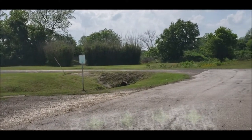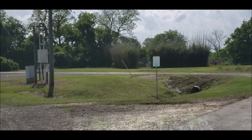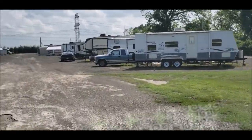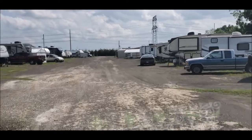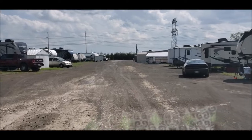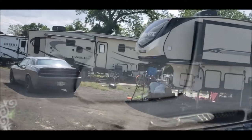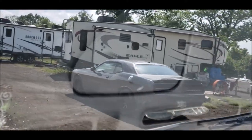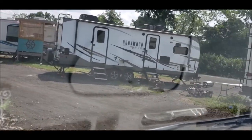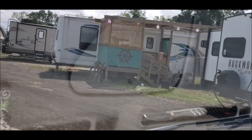People have lived here for a really, really long time. Actually, if I were to relocate, I'd probably come down here if I had to stay in this area, because it's more country and I like the country and the quiet of the country much better. Little view. Yeah, they've been here a while.